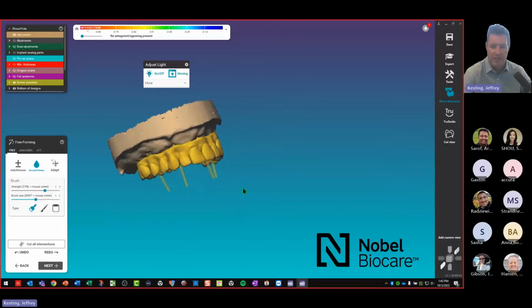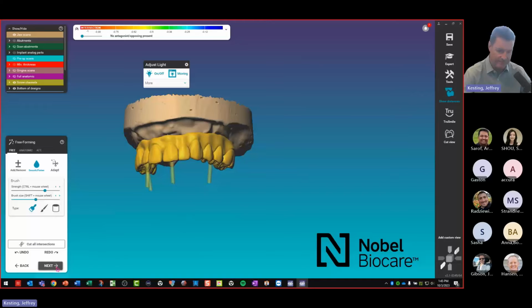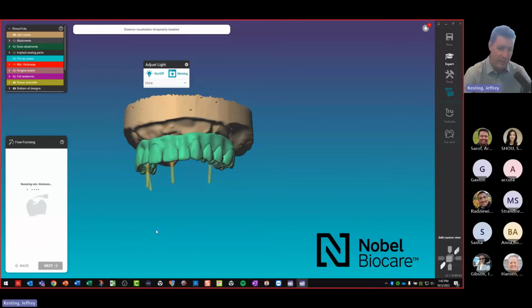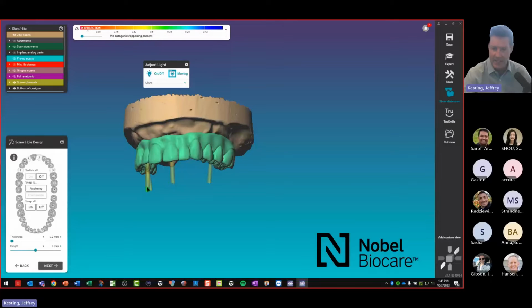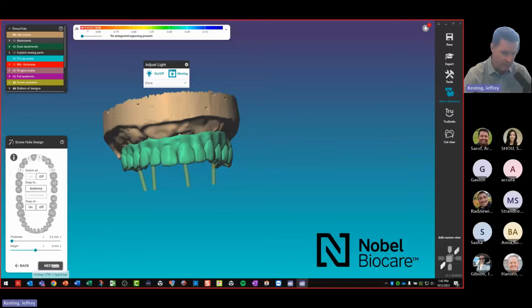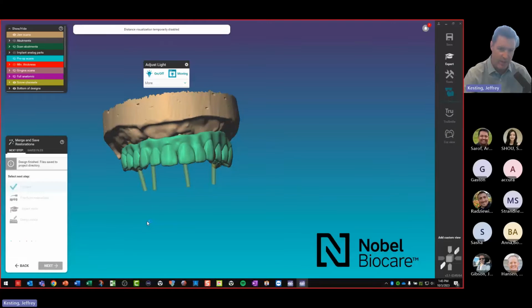Very powerful tool. So now at this point, when we're done, let's say we can just simply click on next. And what this will do, now it's merging all of our implants, our square, everything together to make that final bridge. We didn't do it in this example, but you, of course, could do cutbacks here. You could do thimble preps. You have all that availability within exocad here. And we'll just click on next through this. And now it's going to merge our bridge together. And again, that'll give us the ability to say, I'm done, bring you back to the dental database where we can send that into NobelProcera manufacturing.